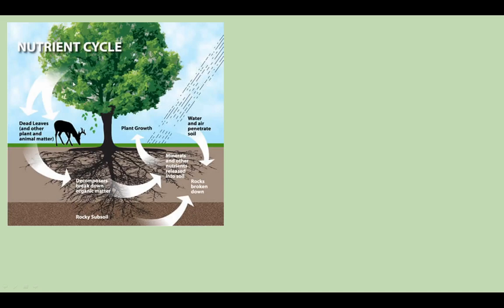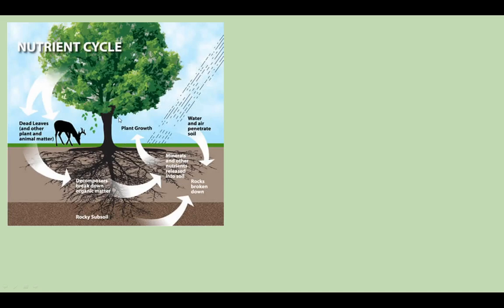Perhaps into its leaves. Those nutrients and minerals, just like the carbon cycle, will become a part of the leaves of the tree. Over time, those leaves will die. And when they die, they drop to the ground and they become part of the litter store. While the leaves were attached to the tree, they were in the biomass store. But when they're dying and they're on the ground, they are part of the litter store. Over time, the litter will decompose, it will rot away, and some of those minerals will go back into the soil. And then those minerals may be reabsorbed by the tree, and we begin to see how this cycle happens.